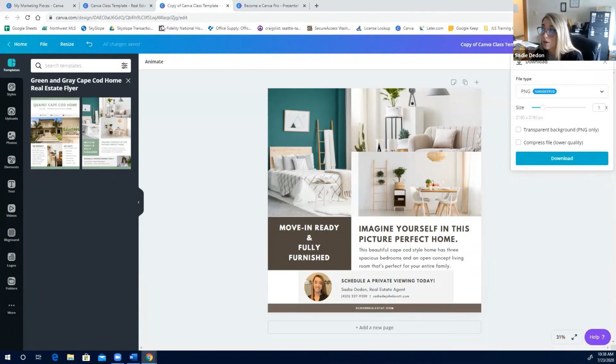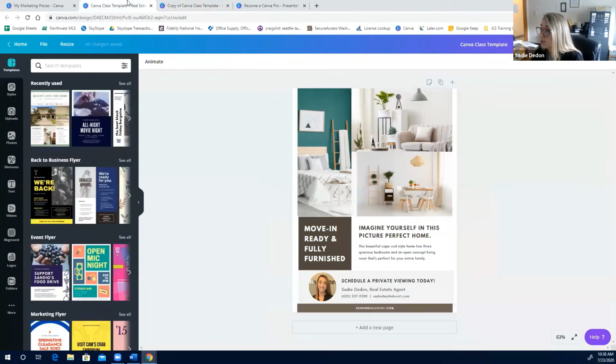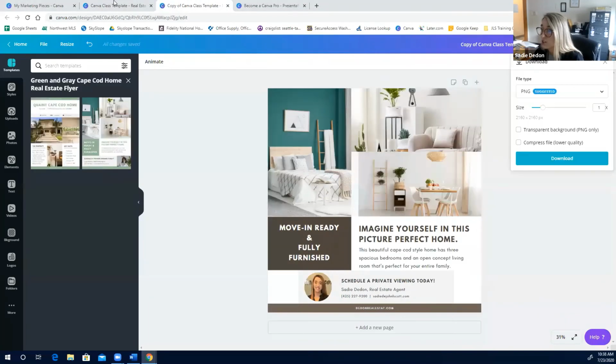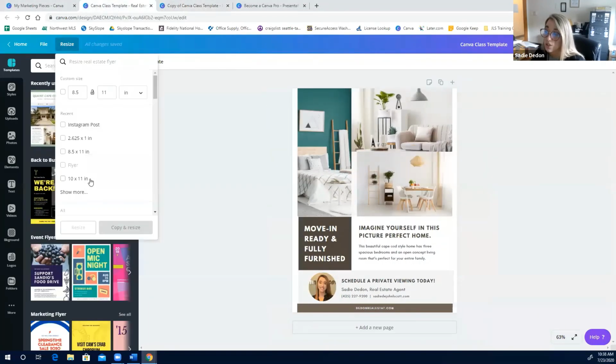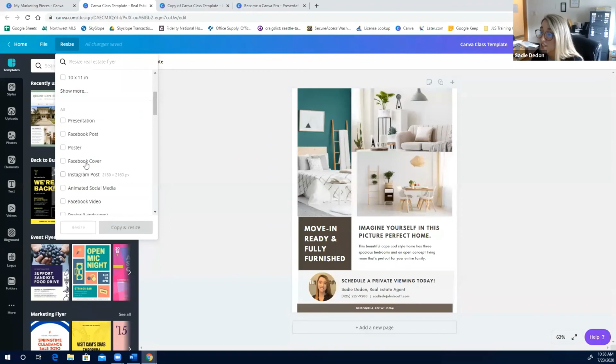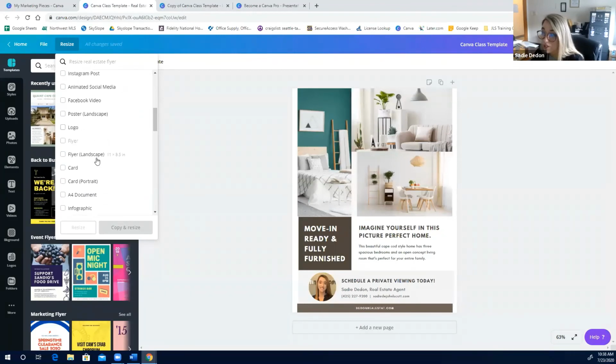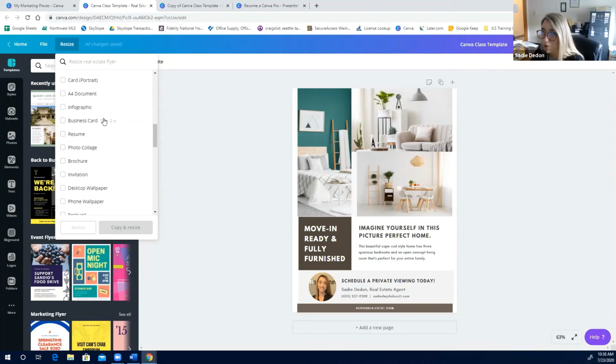There are many other options when going from flyer to Instagram post. You can go to a presentation, you can go to a Facebook post, a logo. I don't really recommend that. You can go to business cards. So if you're doing a listing and you just want small little information business cards at your property with your flyers for grab and go, that's an option.